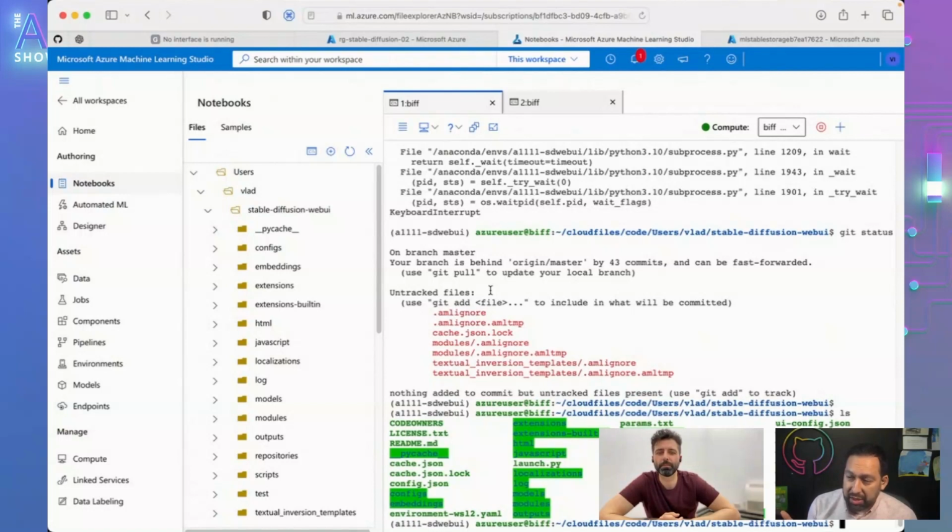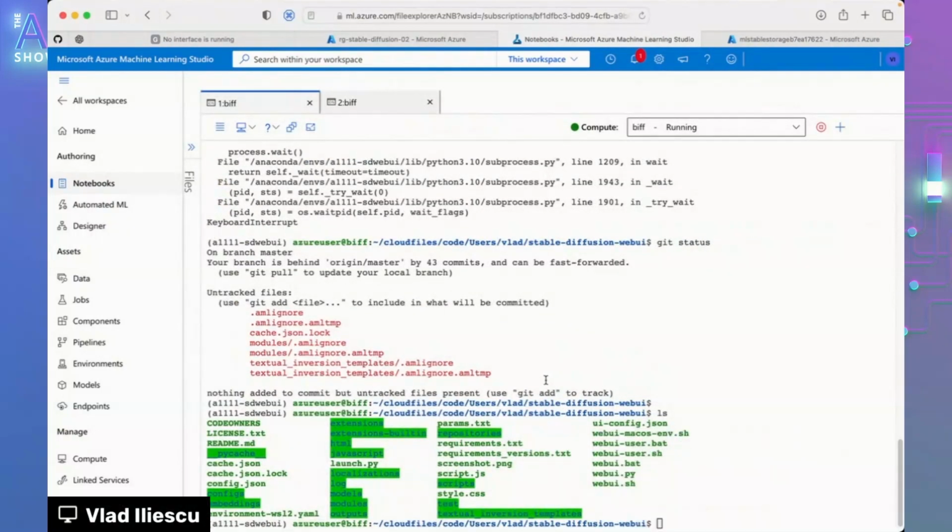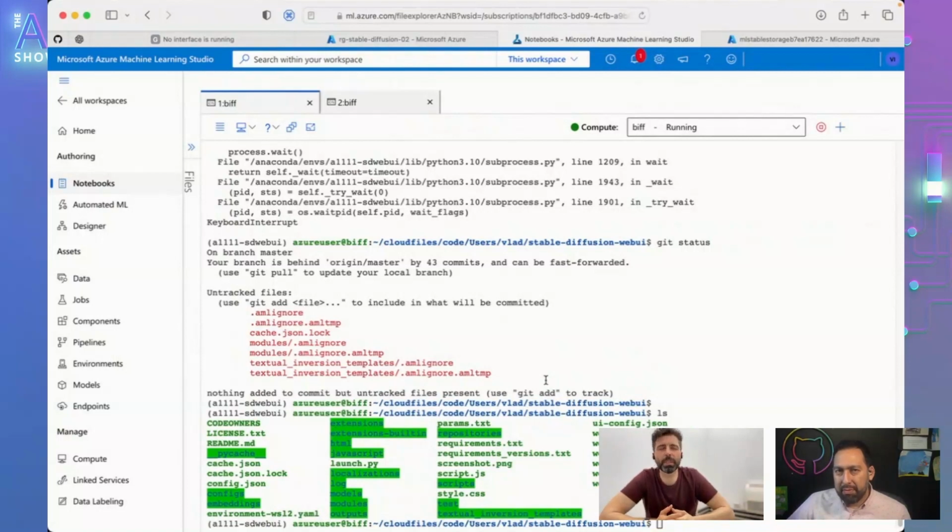On the compute instance, how was that UI? Was that just part of the repo, or how did that work? Yes, that UI is actually part of the repo. They're using Gradio. Gradio is a machine learning UI for building interfaces in Python, but it's very much used for machine learning. And they have a very cool sharing option, which when run, talks to the Gradio server and exposes the application over there.